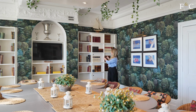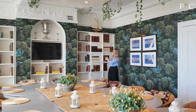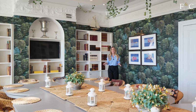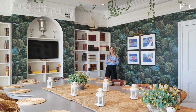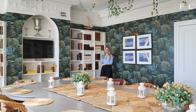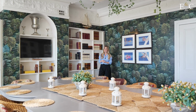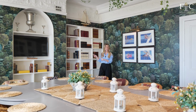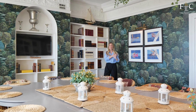And just here, you think it's a bookshelf, but it isn't. It's actually your very own secret door to a state-of-the-art music room. Now, there's been countless celebrities that have recorded their music in here, and I've just heard that Stormzy actually recorded his latest album in here. So I'm off inside, I'm gonna go and touch all the keys and never wash my hands again.